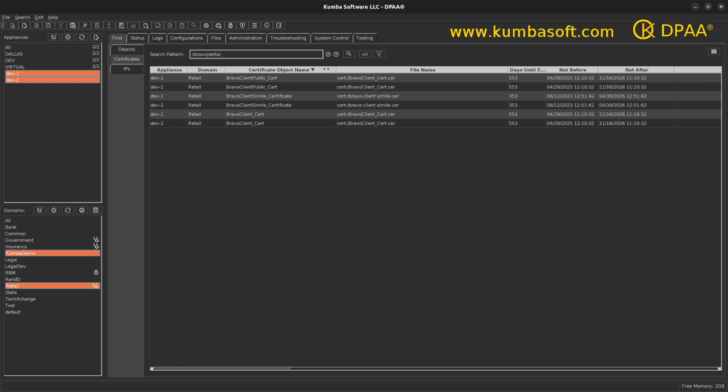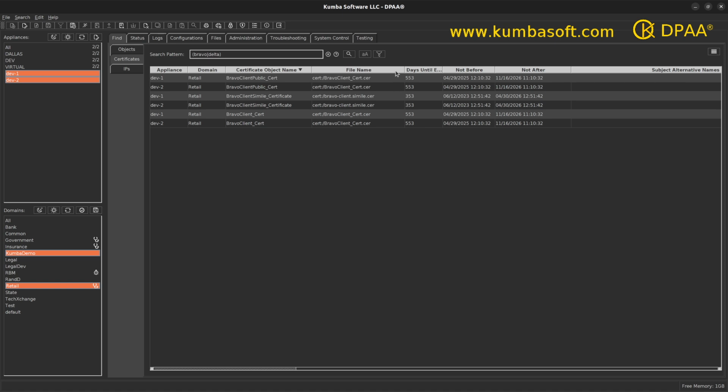Now, one thing to keep in mind on this particular screen is if you're just searching for object names and you're not interested in all these other fields, it's probably best to use the Find Object screen because this is a pretty hard hit on the box. It's got to pull the certificates off the box, every certificate in the domains of the appliances you have selected, to be able to search for these certificates and pull them out and find what it may be looking for so it can match against such things like SAN and issuer. So just be aware of that when you are searching for those things.